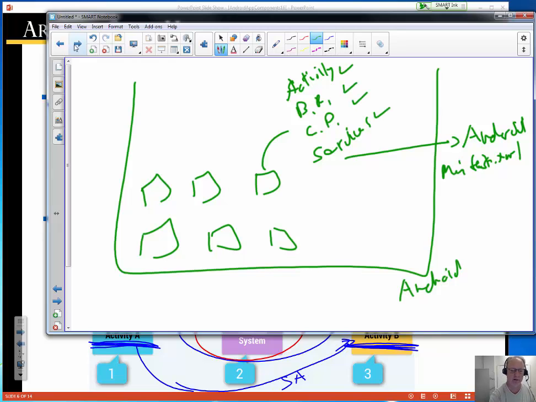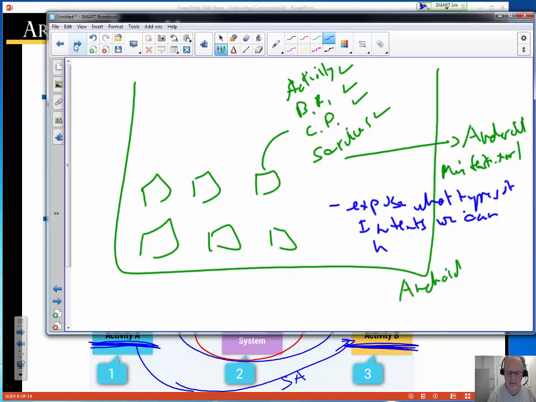That's also the place, connecting this all the way back to our notion of intents, where it will expose what types of intents it can handle, including things like if the system gets a request to show a map, hey, I've got an activity that you could bring up that can handle that map. That's the point of it.